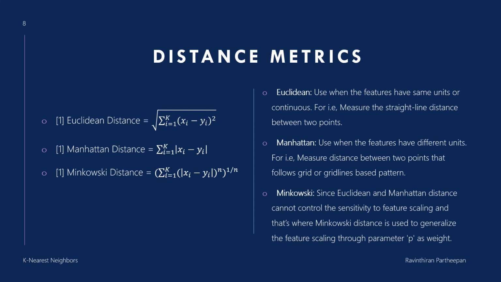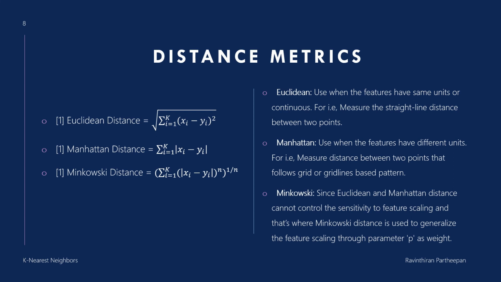With Minkowski, it's a different case. Of course, we take the difference between the actual values and the predicted values, and then we take the absolute value. Then we raise it to the power, sum over the n number of values, and then take the root, which is 1 over n number of samples.